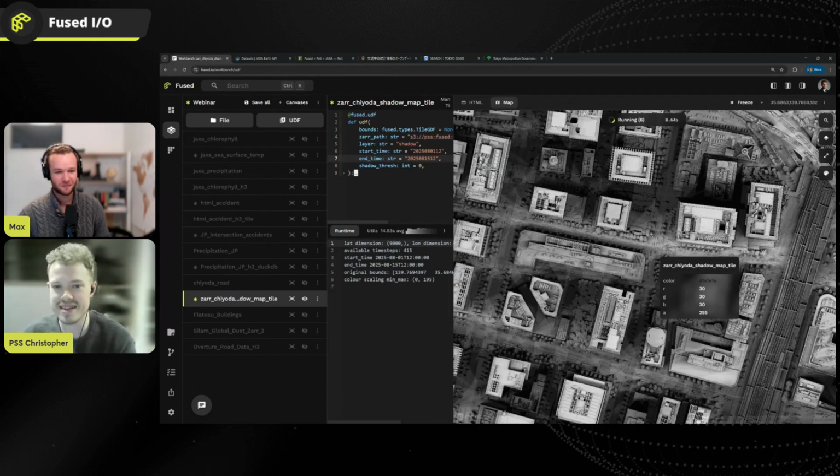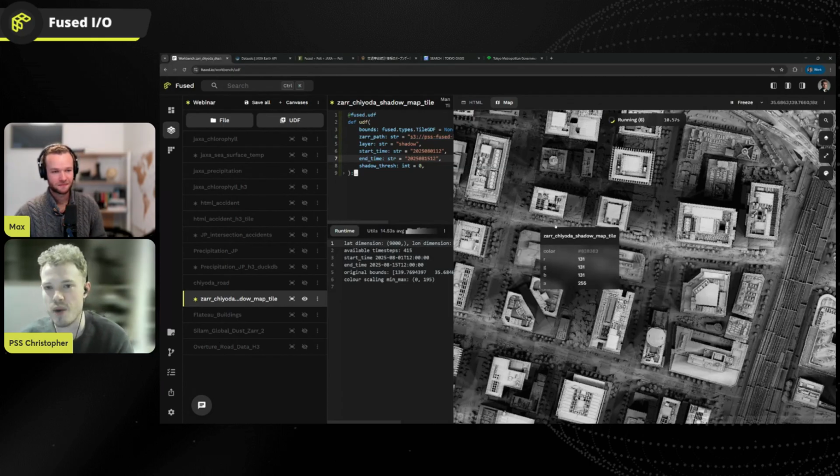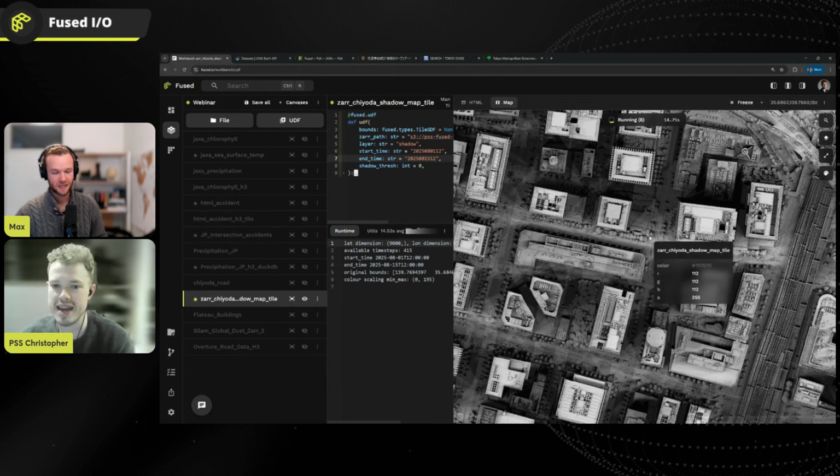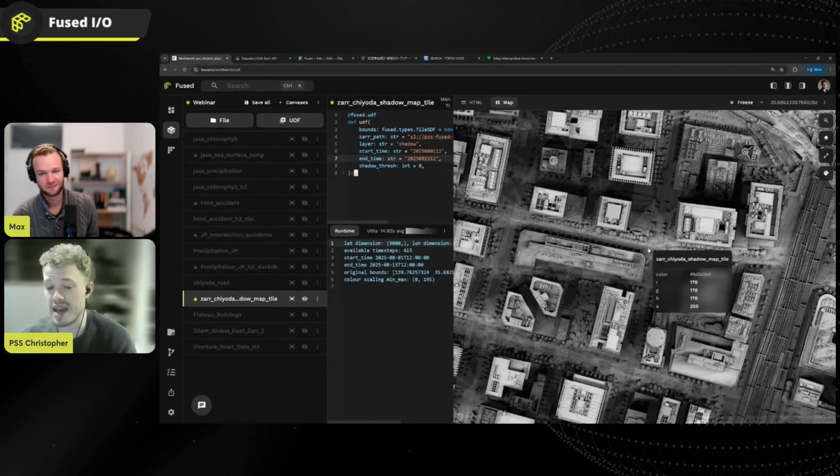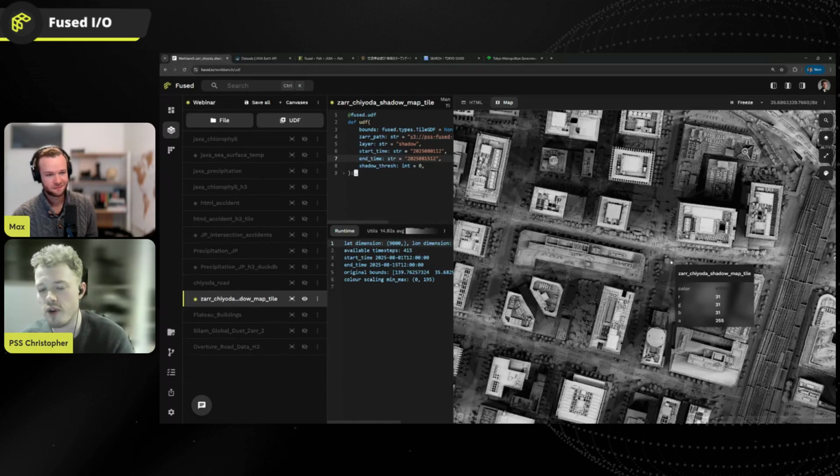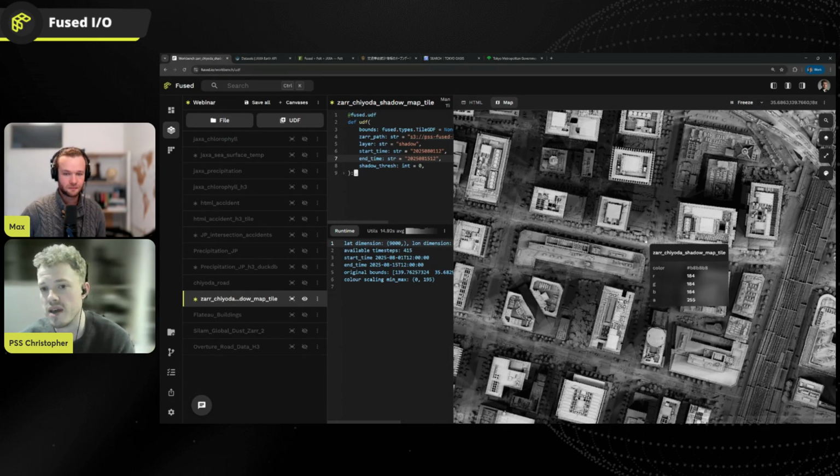So I think it's a super interesting app, and I wanted to use what I can do to help improve it, and that's why I've been looking at this use case. But there are many other things you can do. I don't have an example prepared right now, but from this DSM, you can also calculate things like a canopy height model. That's just the difference between the ground and the top of whatever is above it.